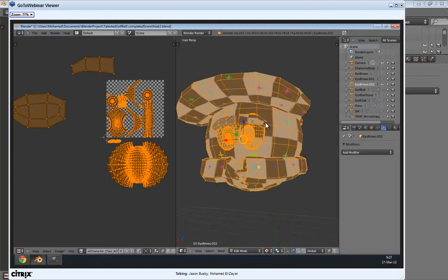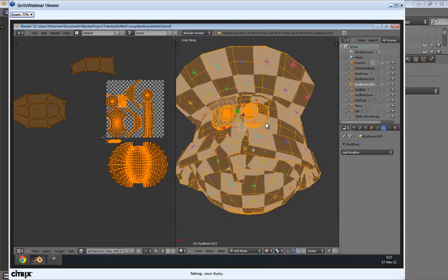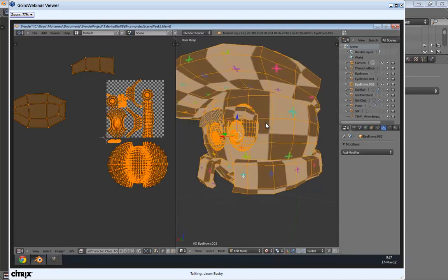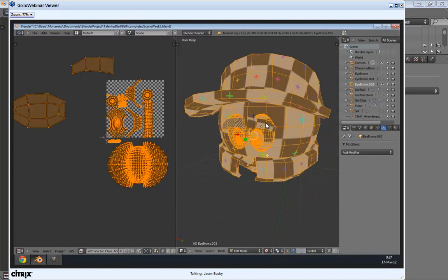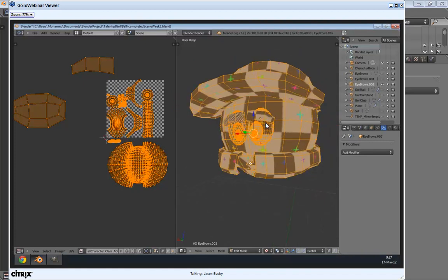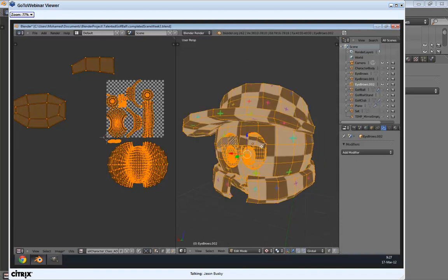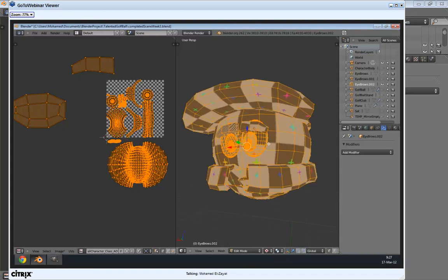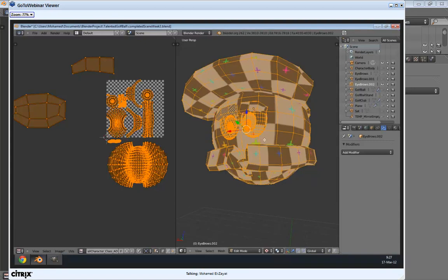Now for the purposes of just following along, just so you can see the process and what we're doing, one thing you can do if you don't have a previous save to go back to is take a moment and unwrap a single sphere. Bring in a UV sphere, lay it out real quick, and you should be able to follow along with the process that I'm going to go through. Or if you want to just take some notes and then follow along with the video later, that's entirely your prerogative. No, okay, and I would love to follow you right now live, because it would be easier to grasp everything.